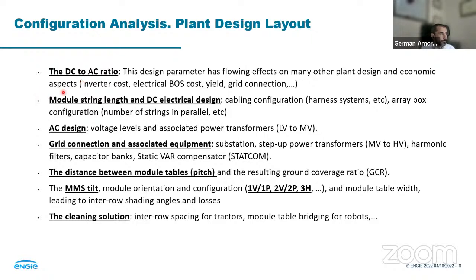Always for the DC/AC ratio, we need to have in mind the grid code restriction. In order to define the AC power at inverter level, we need to have in mind the grid code requirement. So in terms of reactive power capability, we need to define how many megawatts in AC inverter we need at the power plant, and according to this minimum, we can try to fix what is the DC/AC ratio.